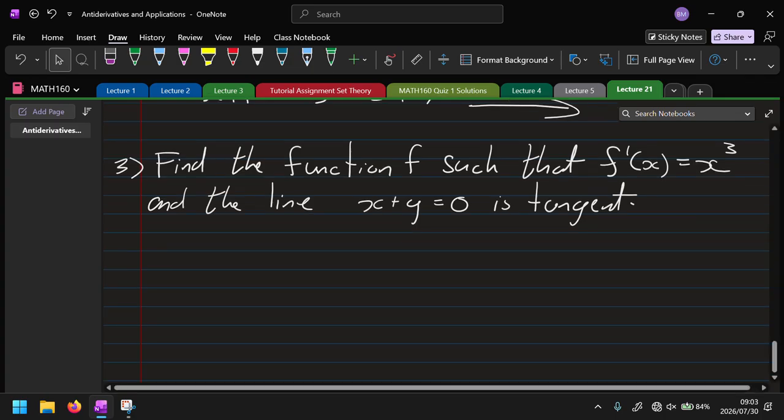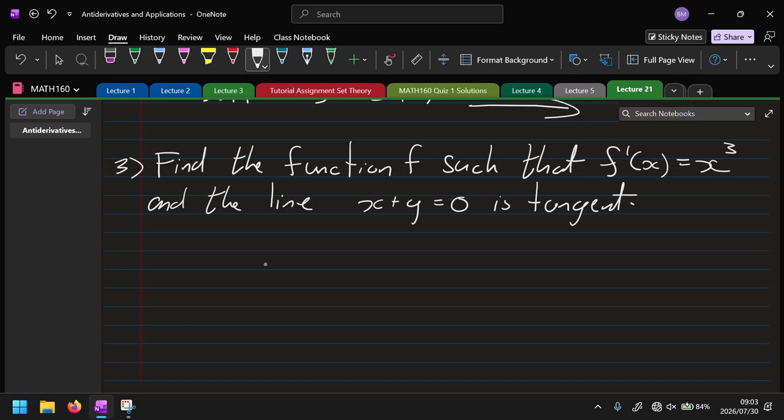We're going to follow the same steps as before. We've got f prime. We want f. So we do the antiderivative. So f will be 1/4 x to the 4. Again, add 1 to the exponent and divide, plus c. Okay. And again, this plus c is going to be very important because we know that this tangent line must be tangent at some point. And the way that we find that is with this plus c.